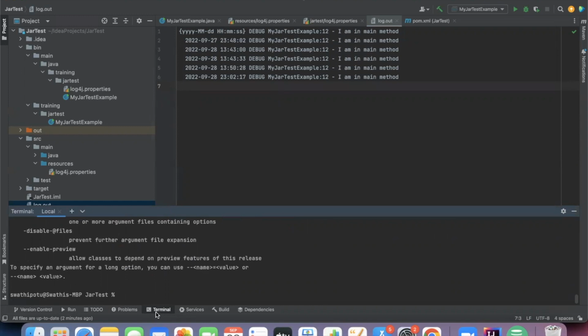Some people were asking to jump onto the IDE, but I was insisting on the javac and java commands only, right? That's because at least you know what javac is and what java is. Anywhere you will be using these commands only. If you want to run on the production server, you will be using the command line tools. So first, try to compile this one.